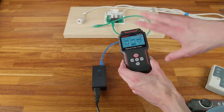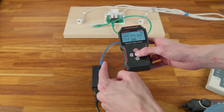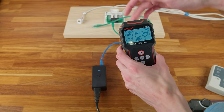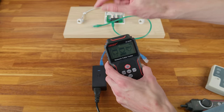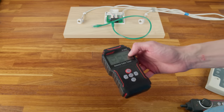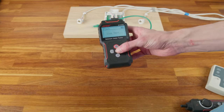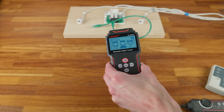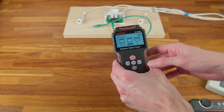There's also a flash function. It repeatedly brings up and drops a network link so you can identify which switch port a cable is connected to by watching for the blinking light on the switch. In practice, some switches take so long to negotiate a link that by the time they're up, the tester has already dropped it again — so it doesn't always work great, but the option is there.